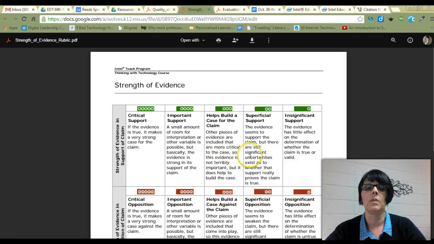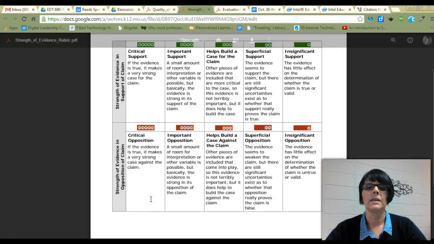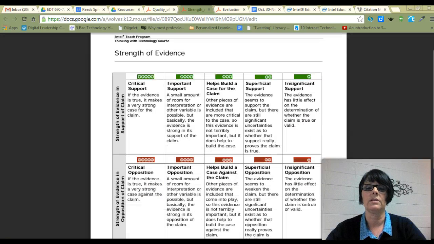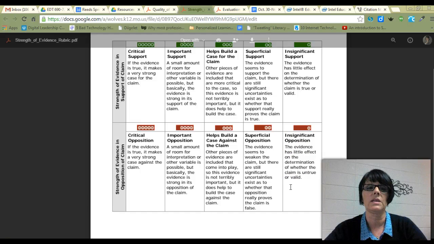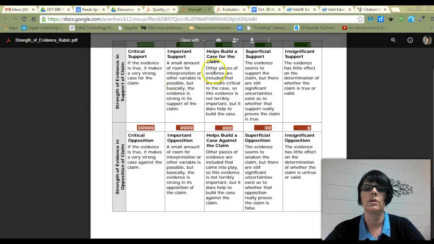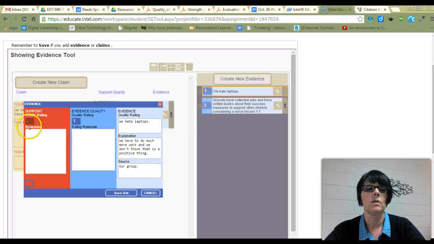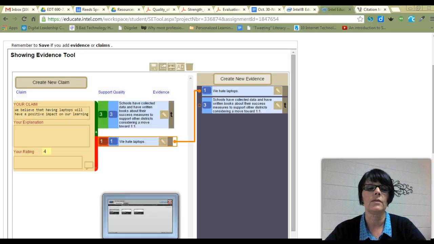So that brings me to my next rubric. It didn't support our claim, so I'm not going to look at the plus symbols in the green. It was a rejection of our claim. But again, what's the strength of our evidence? Where did we pull this information from? Well, again, it's insignificant. It's just our opinion. It's not fact-based. It's not based on any kind of data. If it were based on more data, they could read in here about how many minuses to give themselves. So this is going to have to be very low. And as a teacher, I can tell them they have to go in here and make comments. So they would click the comment button here and make a comment on it. I'm not going to do that now for the sake of time.